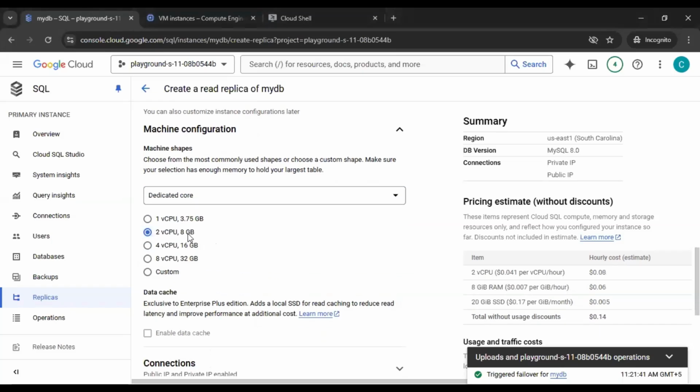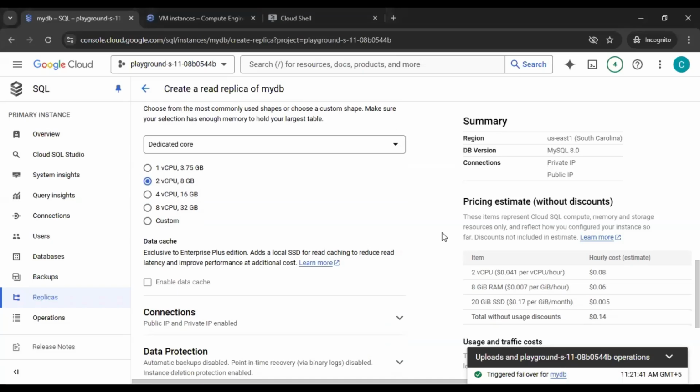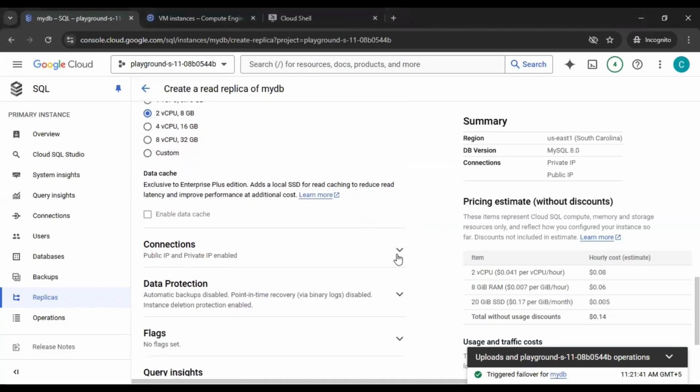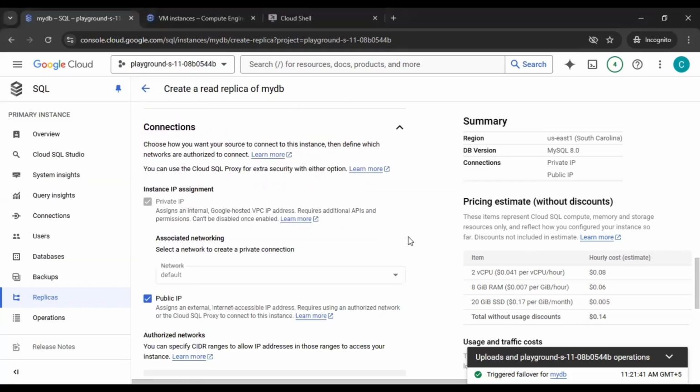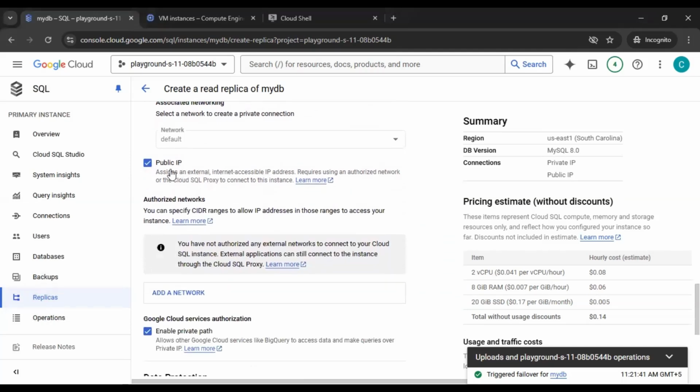So for example, we are going to create the same vCPU and RAM configuration, and we are going to have these connections as private IP mandatory, because our main database has the private IP, but we can optionally select the public IP as well.